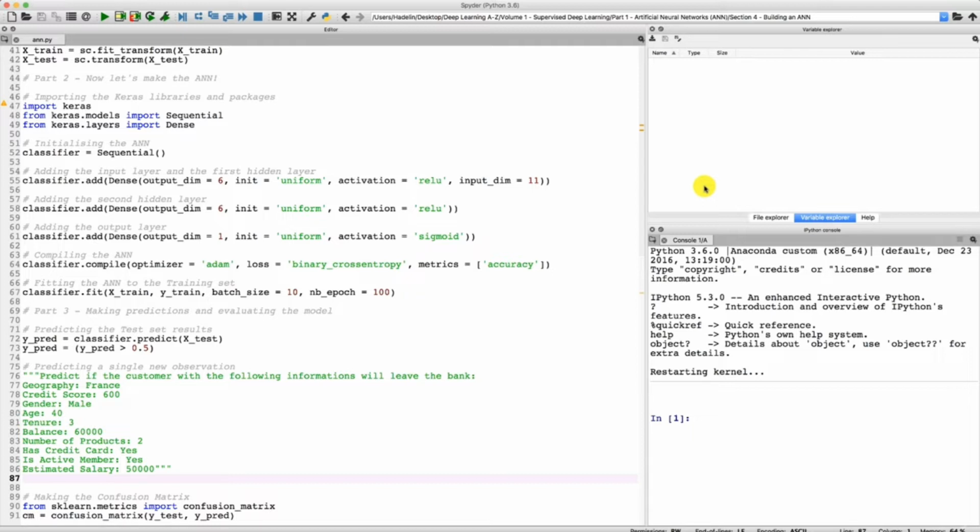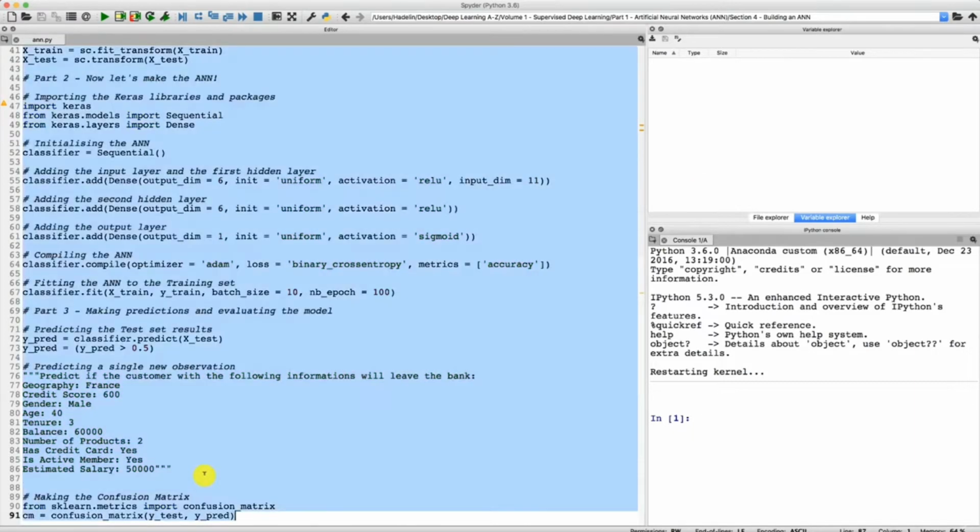So as you can see, I restarted my kernel because I'm going to re-execute the whole code in one shot because I would like to show you something else which will be a good transition to the next section about evaluating the model's performance. So let's do it. I'm going to select everything here.